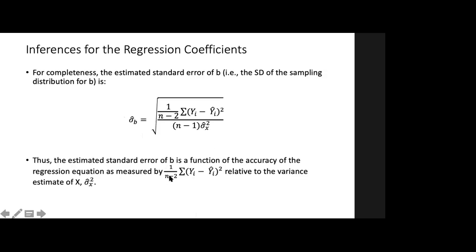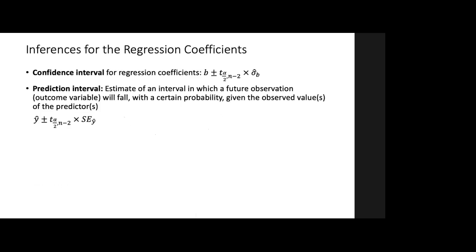And that's also a reason why, if we have restriction in range, then typically our correlation coefficient is smaller. So of course, that is also the basis for calculating confidence intervals for our regression coefficients, according to the usual formula. We use the t-distribution and look up the quantile for alpha over 2, where alpha is our desired significance level, and then the degrees of freedom, and that's just the standard error for B.